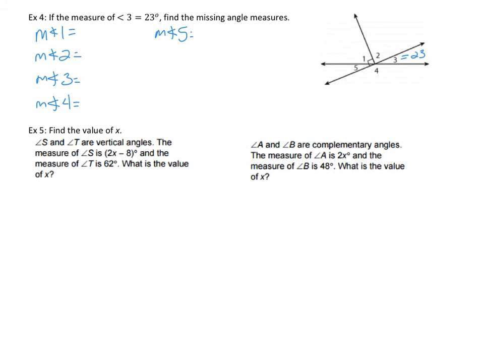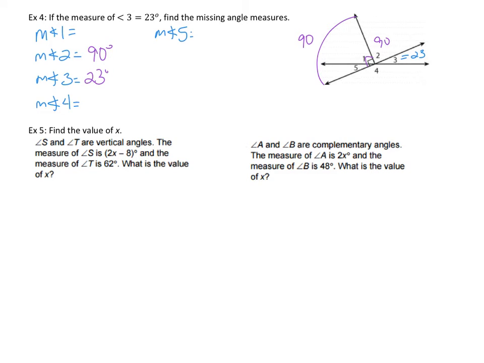On example 4, whenever you see questions like this, just try to figure out what all the missing angles are first, just in the picture, then fill in your missing answers of what we are looking for. So first off, we tell you that angle 3 is 23 degrees. You again see this 90 degrees right here. And because this is a straight angle, that means that angle 2 would also be 90 degrees.